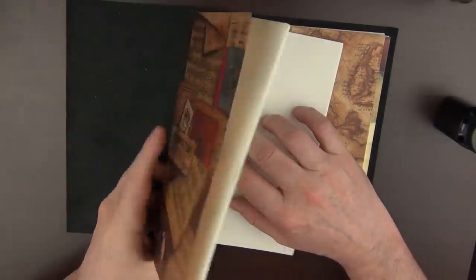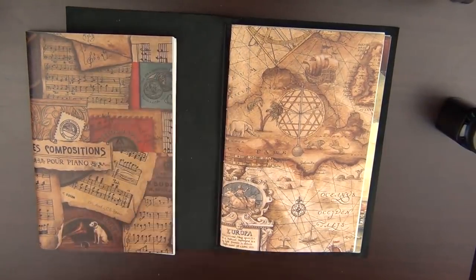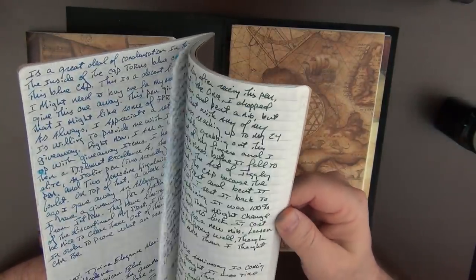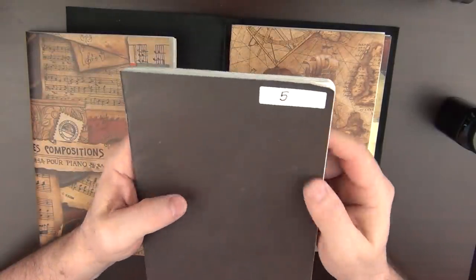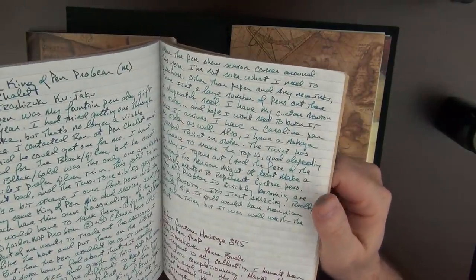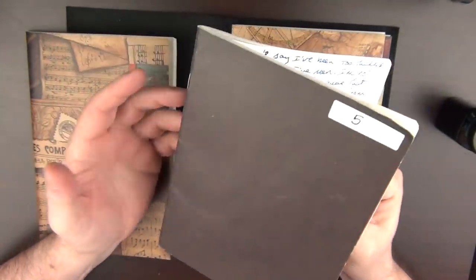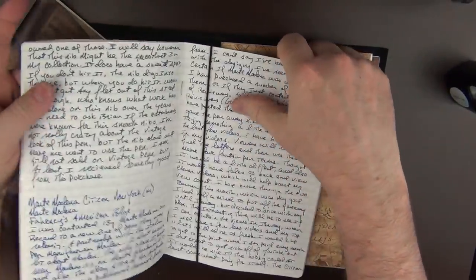One of the very nice things about this is the refillable portion of this notebook. Once you've used up a notebook, you can physically take it out and fill it back up with your choice of a flexible A5 notebook. I have a number of these notebooks available through Goulet Pens. When I was starting out in this hobby, I would write out my feelings about every pen I purchased — this is before I started doing reviews. I filled up six or seven of these. I actually had one entry where I was contemplating starting to do reviews and wrote out all the pros and cons. At the end of that entry, my thoughts were that maybe I should just do a blog with written reviews rather than video reviews, but I changed my mind and I'm glad I did. Replacement books just slip right in and you're good to go.